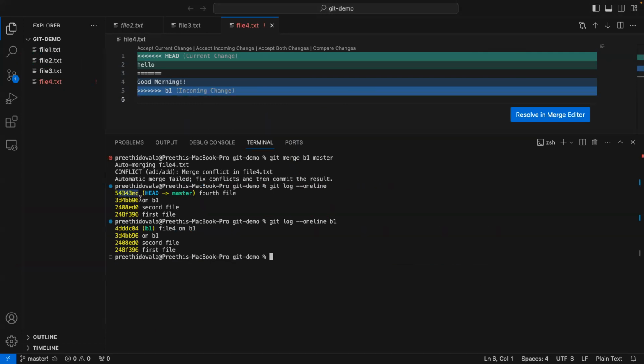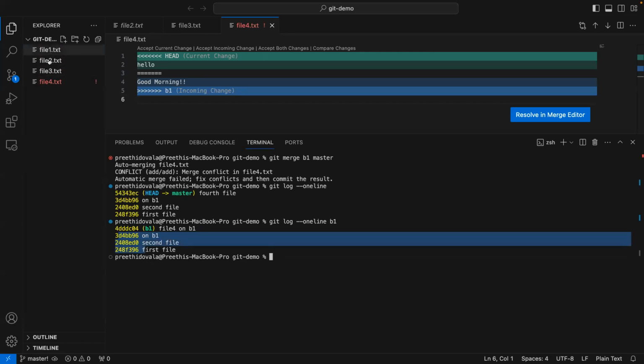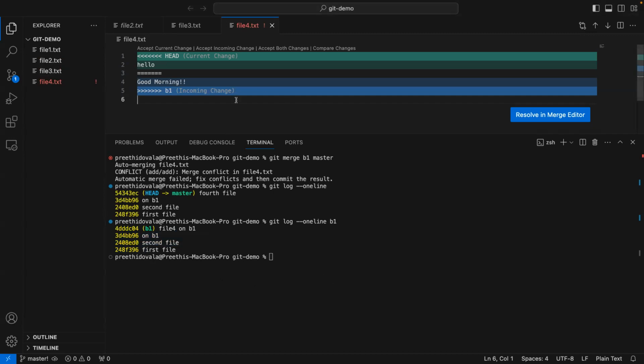I took this like A. This is not there on B. Hence, you get a conflict. Here we did not get a conflict because whatever is here is already there. But later on, if you make any changes on master that are not there on B1, you will get a conflict there also. But that's a concept. Okay, fine, you got a conflict. How do you fix it? See, Git cannot fix it, right? Git is, after all, a tool. Now, as a person who created the files, see, this is another advantage of using VS Code Editor.